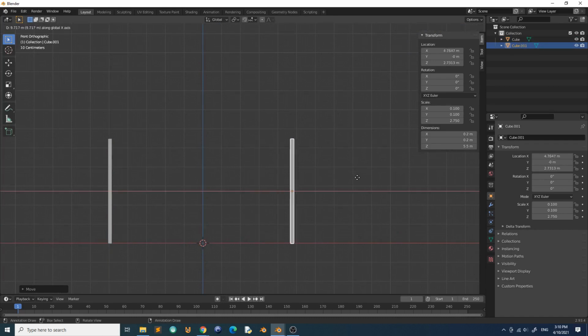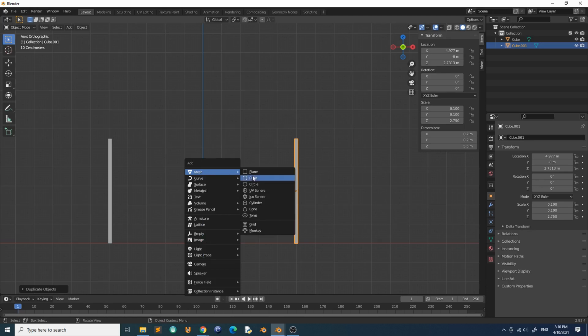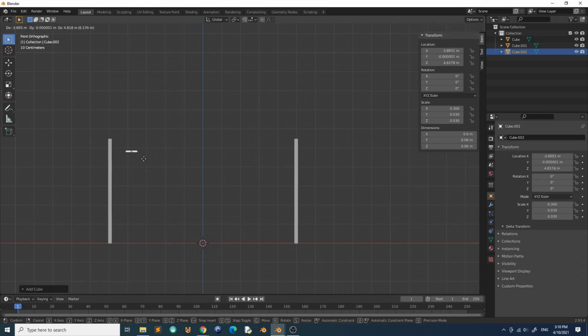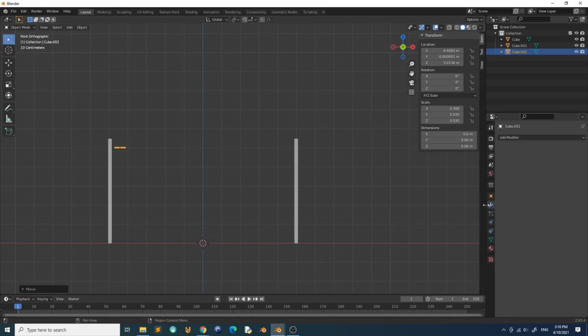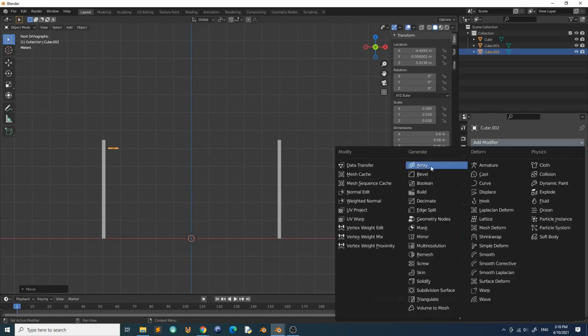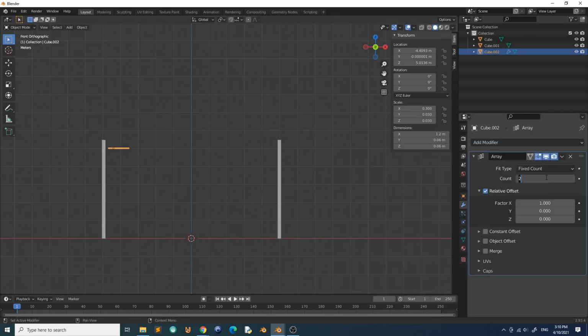Let's duplicate it for the other post, and let's add the section for the cable, where I already did that before. We can make it 0.6 and 0.06 for Y and X. Move it around here, go to the modifier properties, zoom in a little bit, add an array modifier, and let's make it 16 and the factor X 2.9.